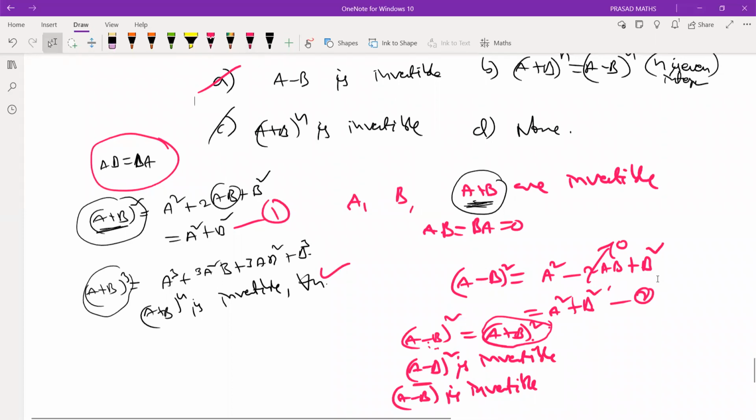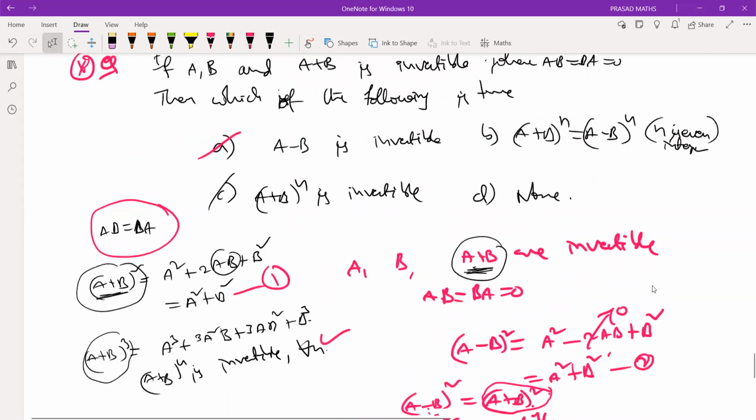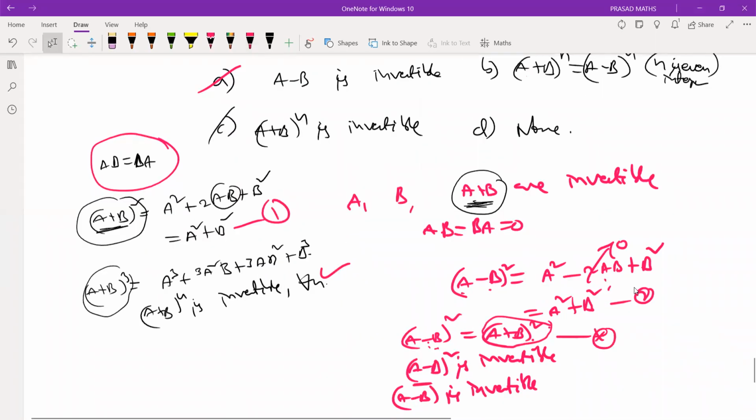And what you observe is that whenever n is an even integer, (A plus B) whole power n is equal to (A minus B) whole power n, because all the cross terms with AB are 0. (A minus B) whole square is equal to (A plus B) whole square. Similarly, (A minus B) whole power 4 is equal to (A plus B) whole power 4. Therefore, all are the same. Is it clear? This argument is also true. Is it right? Hello?